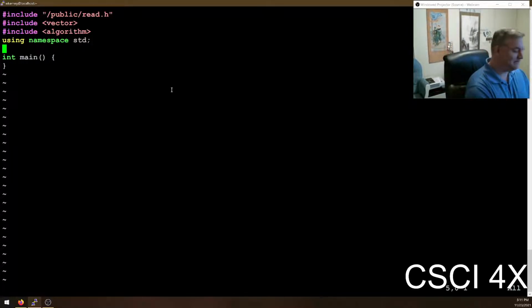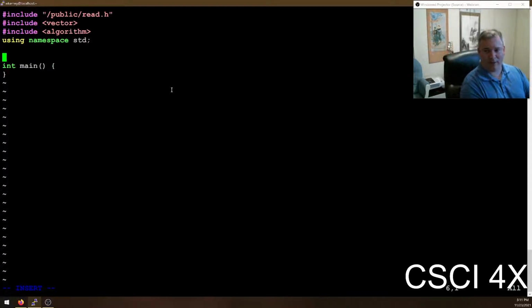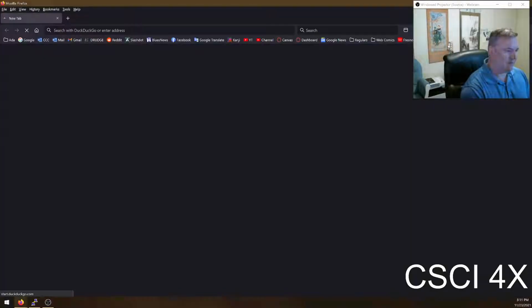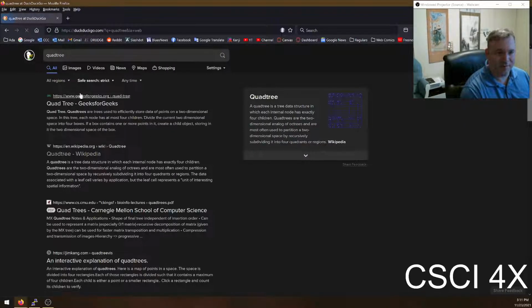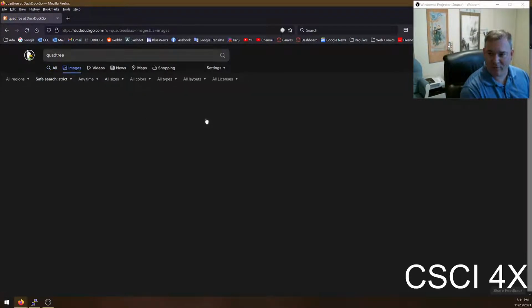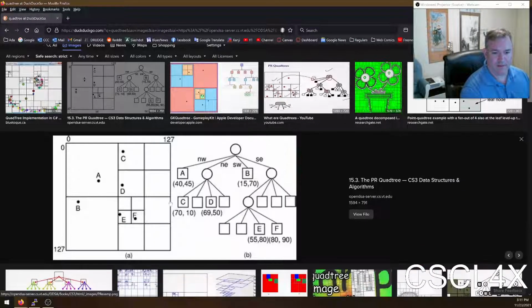Okay. So we're going to be practicing today with quad trees. We've talked about it a little bit before. Basically, they're a data structure that has 4 kids. It's a tree structure where you've got 4 kids at every node, and if you have a rule that you can have no more than 1 point within any one square, if you add another point, you then got to divide it into quarters and do that.